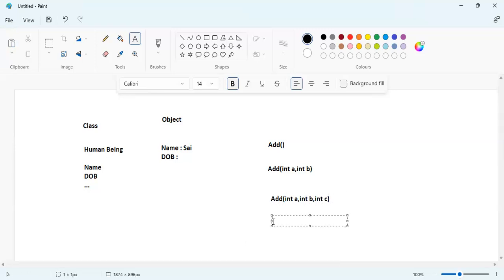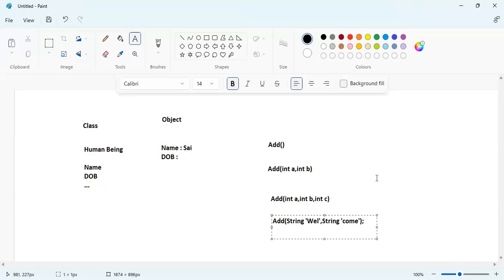I want to add some other form, with String. Okay, so what I'm trying to do is show you method overloading.